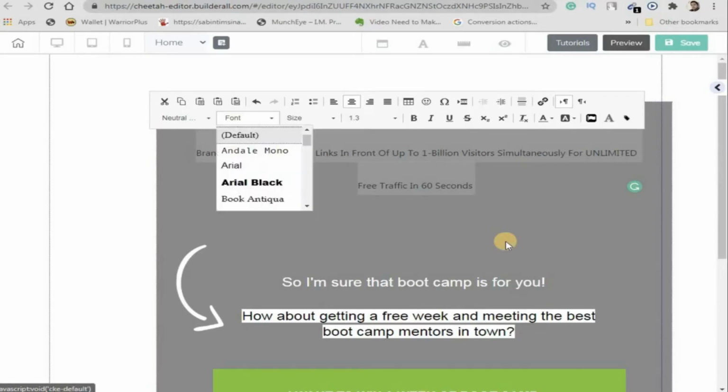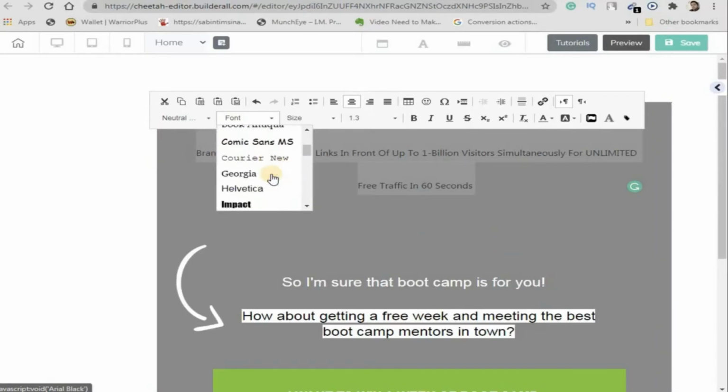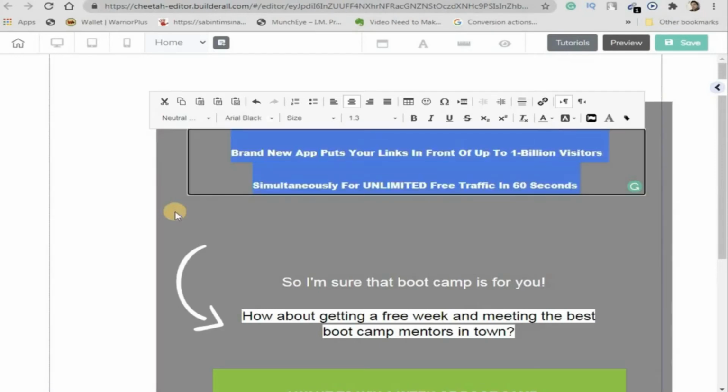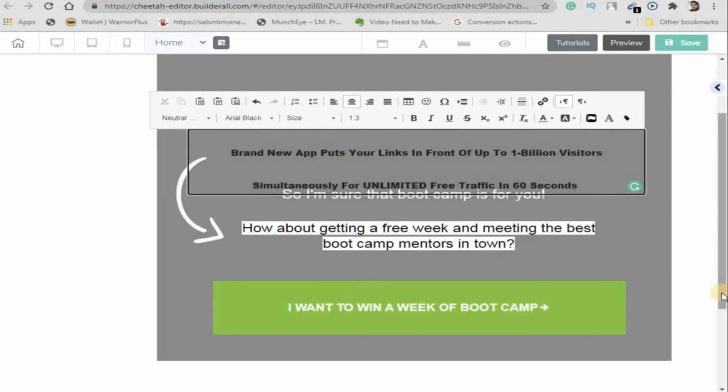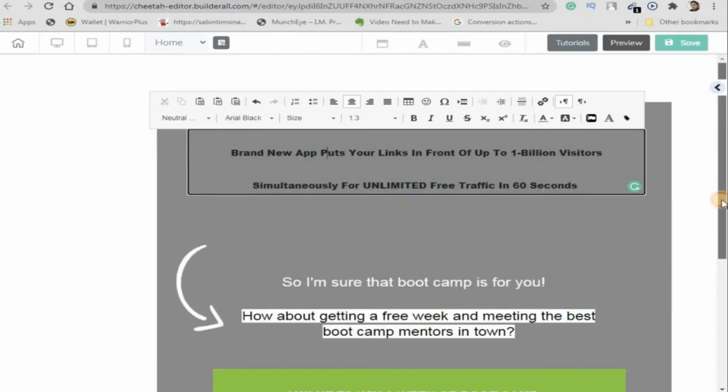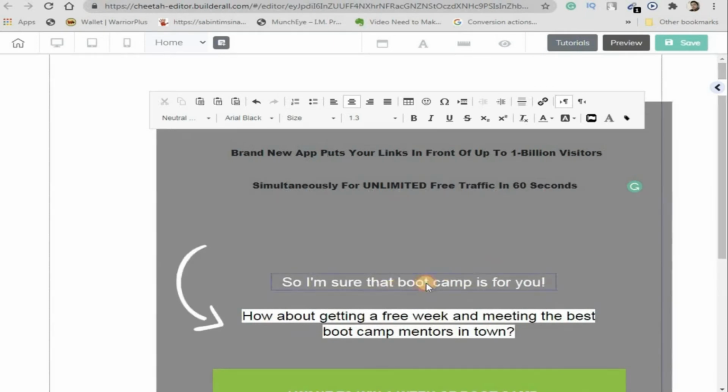I can resize it. As you can see, they only have a few fonts here, but you can always add a font on your own. So I'm going to be using Arcade Black here. This is the one that I prefer. I'm not going to go through the whole process of customizing this completely, because that will increase the length of this video and you may end up getting a little bored while watching it.